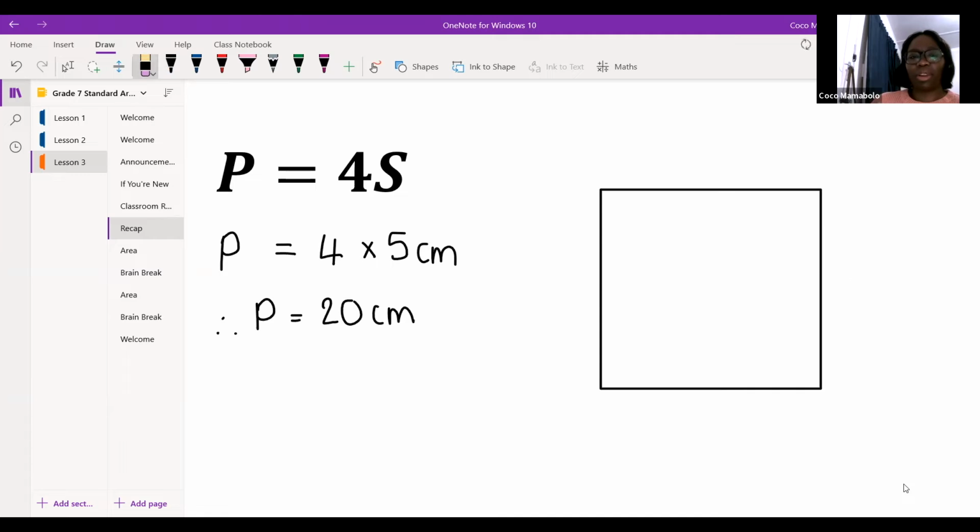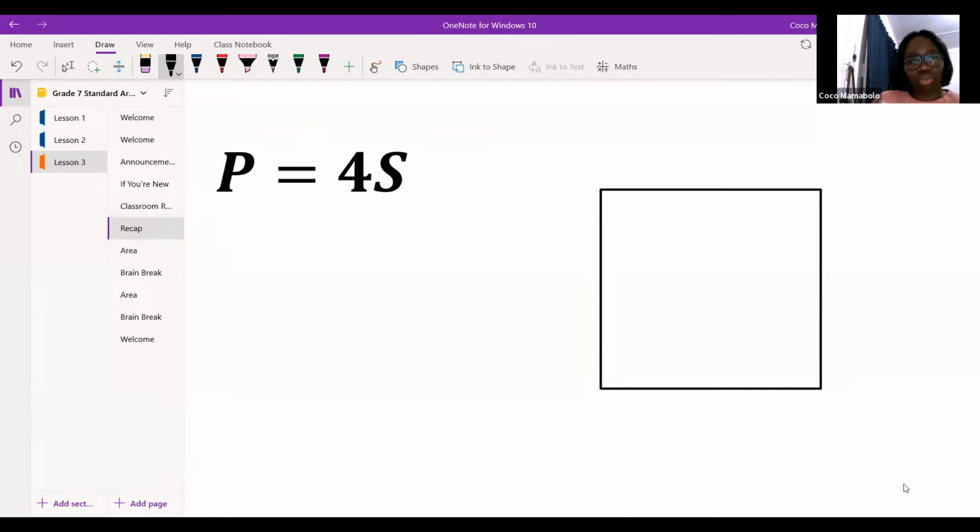Excellent. Okay, Mutabang, I'm going to challenge you a little bit. If you guys are looking at the one that we've got, I need you to pop the answer in the chat. Remember, you're writing, therefore, P is equal to, and you're going to give me an answer. If my side is 2.5 centimeters, Mutabang, walk me through what we're going to do here. What am I going to write?